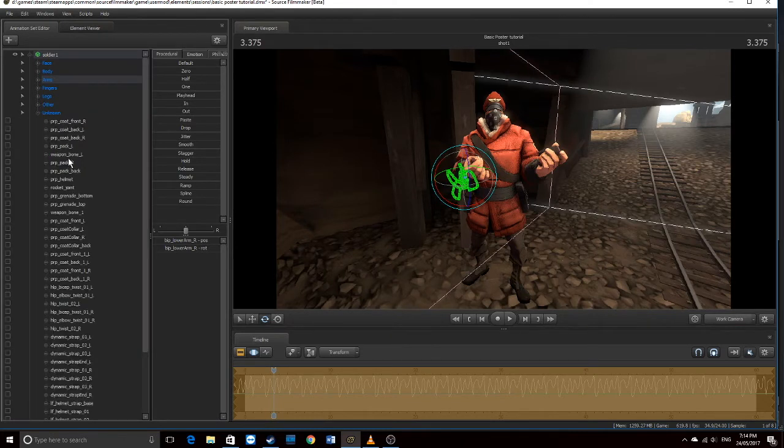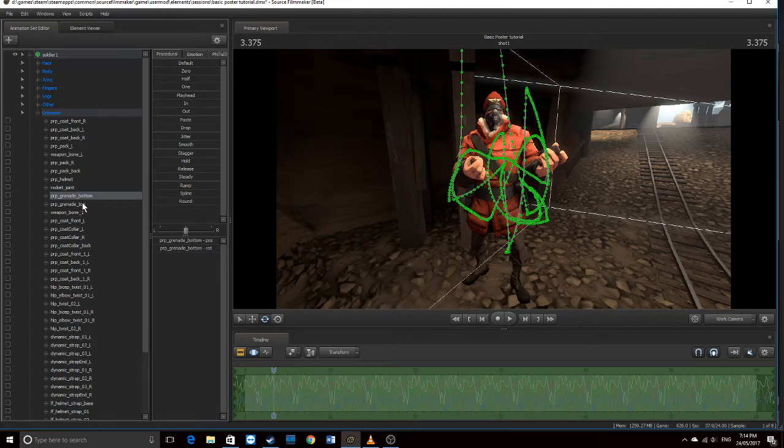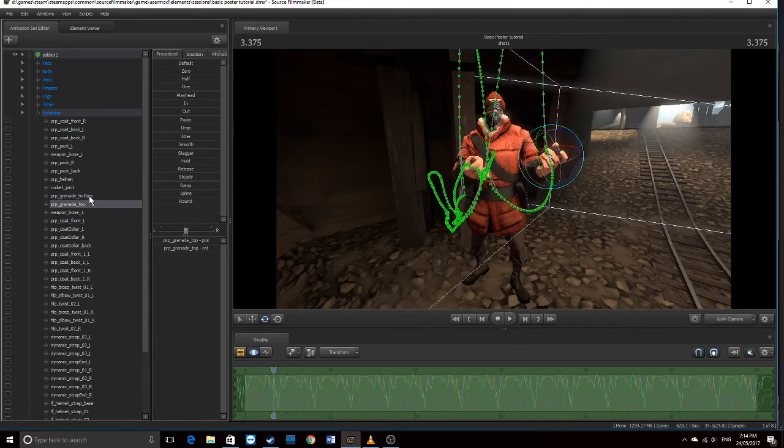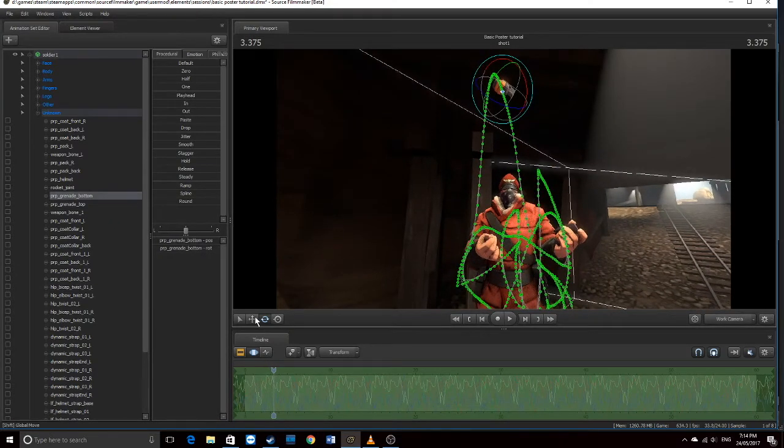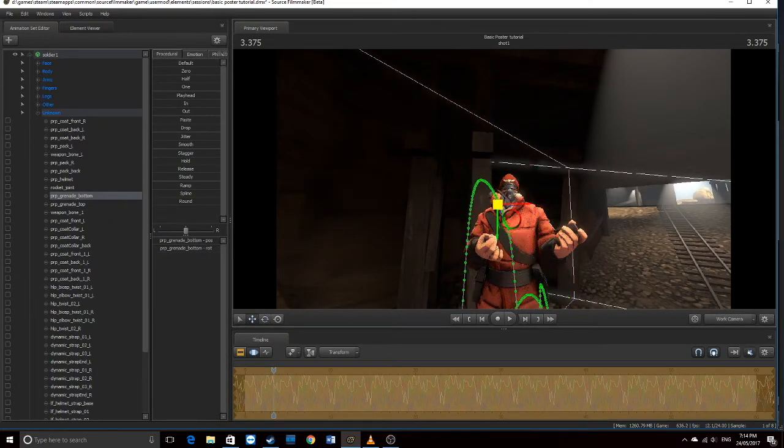So here we have all the different things. I wouldn't worry about many of these. It's quite advanced stuff, really. Well, actually, it's not that advanced, but you know. So this one are the 2 grenades. So we see that that's the top grenade. So that's going to be the bottom grenade is up there. So now we just go here and we just simply move it down.